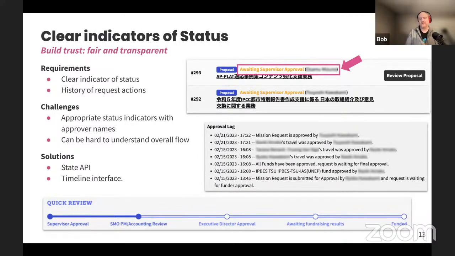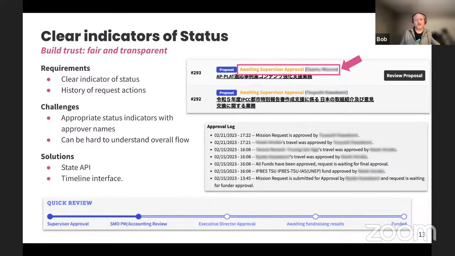So we build out an associative array of all the data that we need, and we store it in the state API. The state API is a core API that allows you to store state data about whatever you need to. And so we just key it by the request ID, store that array in the state API, which stores it as a serialized array in the database. It's the same database table that config is stored in. And that's worked really well for us.